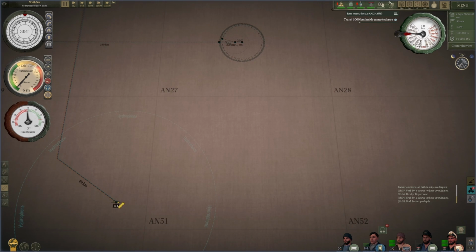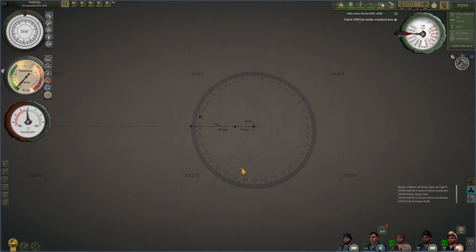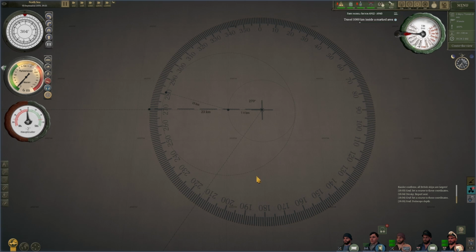What we do is we draw a bearing directly to the target, and you see this bearing line. And then what's interesting is, where does this line intersect our radial vectors?